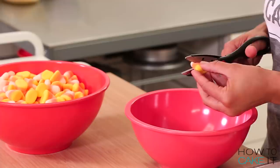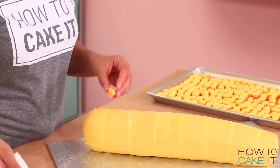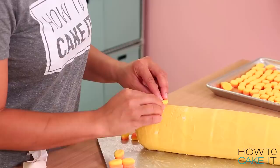For the kernels on this giant corn on the cob, I'm using gummy candy corn. I'm just gonna take a sharp pair of scissors and cut off the white tips. To help them stick, I've decided to melt some yellow compound chocolate, put it in parchment piping bags, and I'm gonna stick the kernels on one by one, piping a little dot of chocolate, adding a kernel.